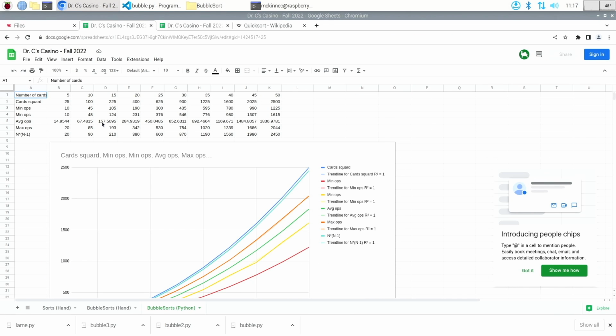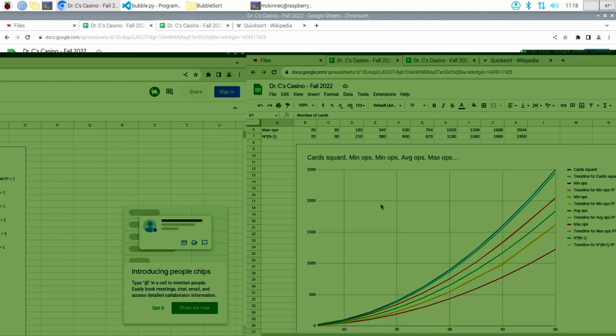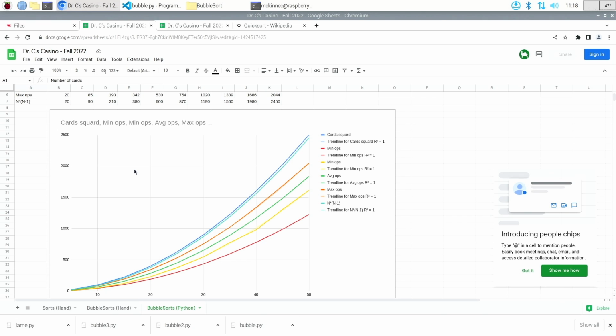Okay, so I can graph all of that and do like we did on Monday or Wednesday, and compute the trend lines for each of these. And the trend lines for the max theoretical and min theoretical are perfect because those were mathematically generated. They weren't subject to experiment. The other three that were subject to experiment all fit with a quadratic. And in fact, look at what all the R squared values are.